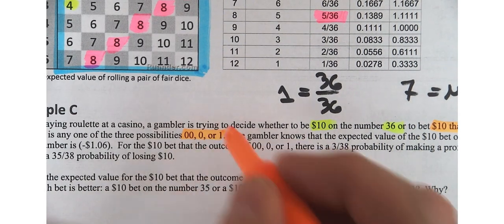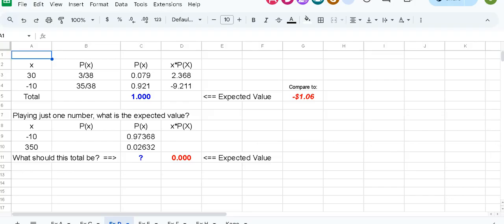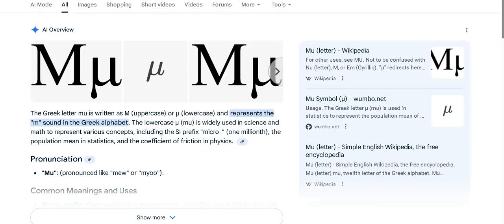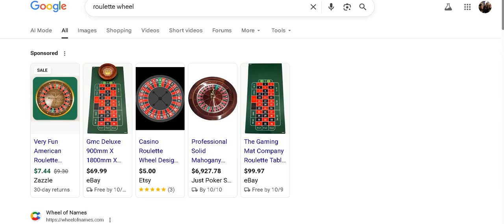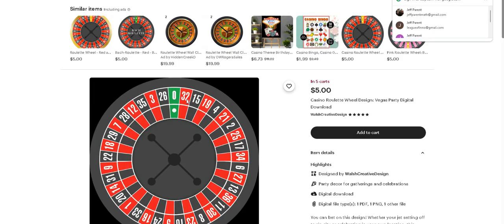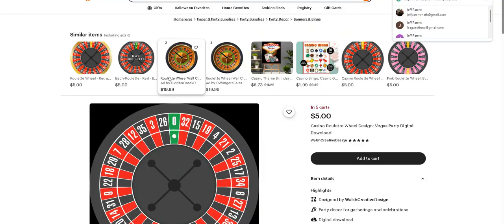Let me give you a quick glance at a roulette wheel, just in case you're not familiar with what those look like. So, roulette wheel. You've got 38 numbers. 36 of them are the numbers 1 through 36. They're red or they're black. And then you've got a 0, and there should be a double 0. It's not the one I want. It should be a double 0.